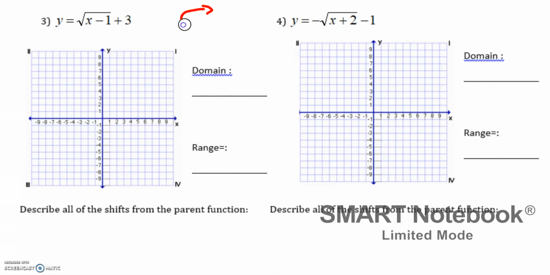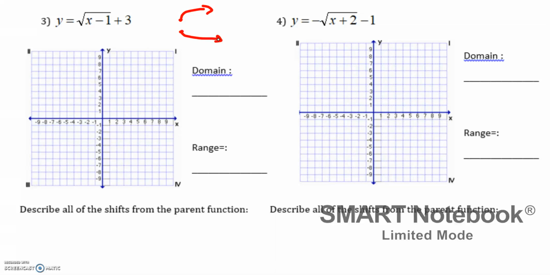So what we did was we erased part of the graph, so my graph would either look like this in red, a picture of a square root function, or it would be this piece going down, dependent on if there's a negative in front. So before we do that, I want to talk about the shifts. If I see x minus 1, this means that I'm really moving right 1 unit from 0, 0.